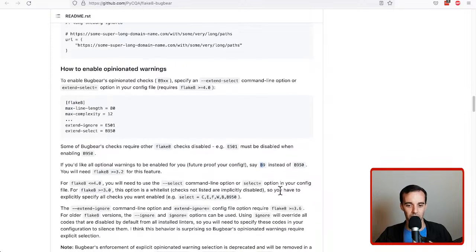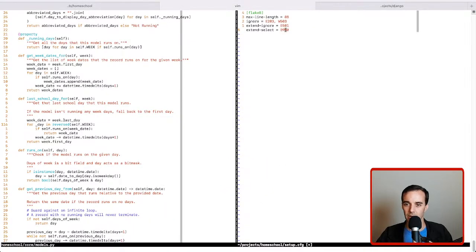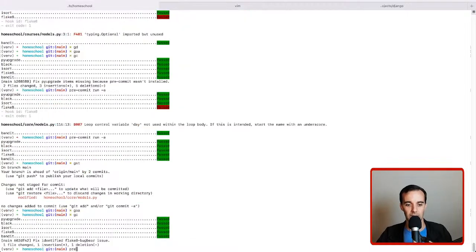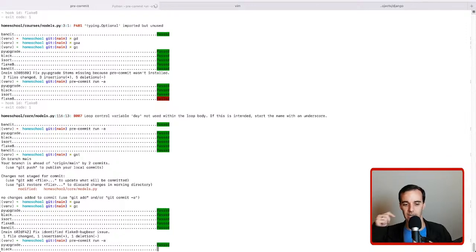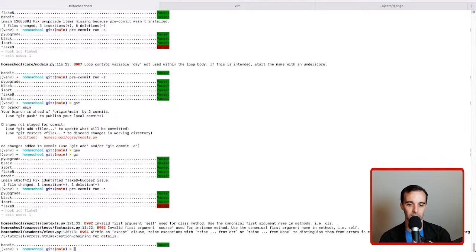So that's why I think it's good to have that style. So let's do that. We've got it now in our config, and let's run pre-commit run -a again. See if it catches anything. Hey, found it.